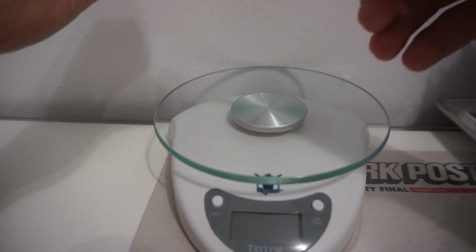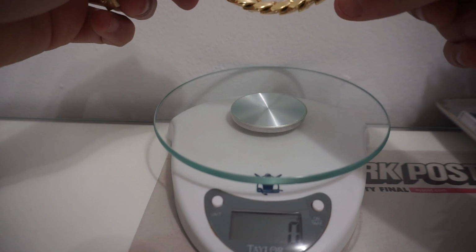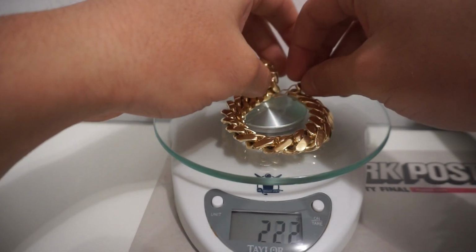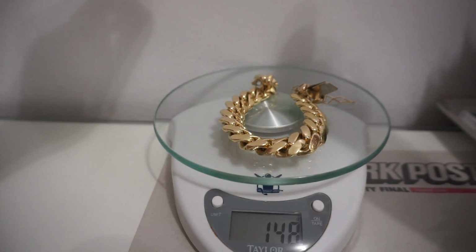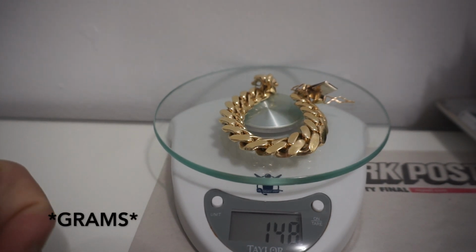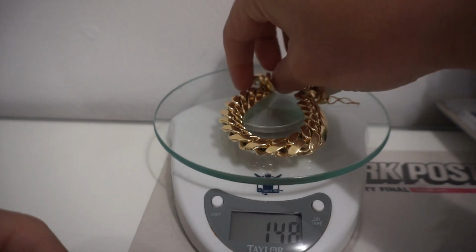Let's make sure this is on first. Let it get clear. All right. So it comes in at about 148, and before it was reading 149. When you convert that into pennyweights, it's close to 100 pennyweights in gold on your wrist.